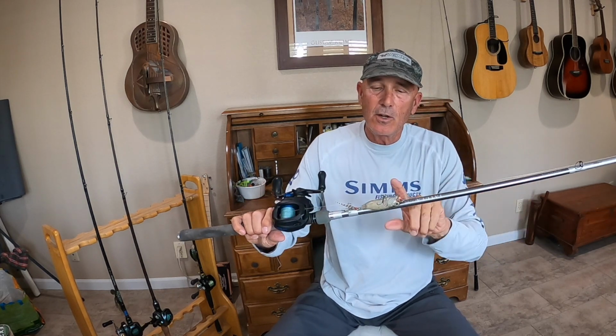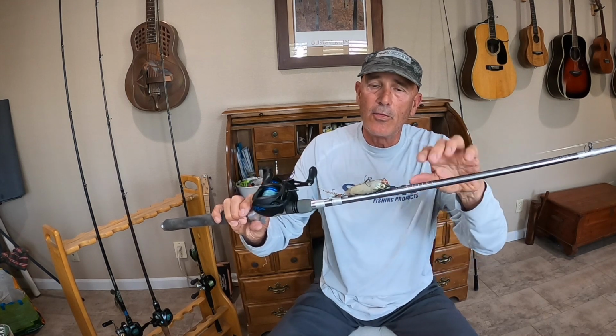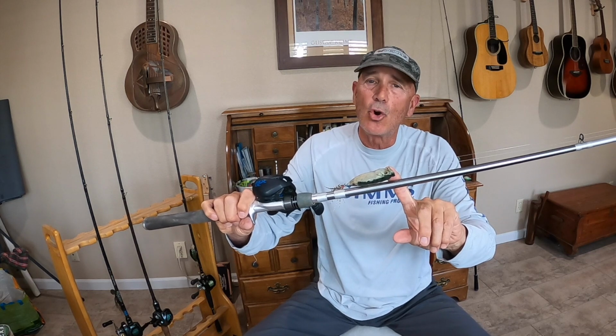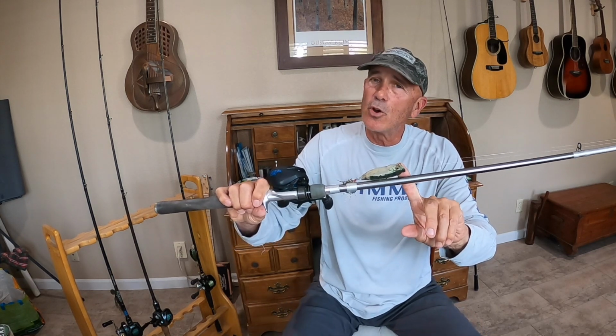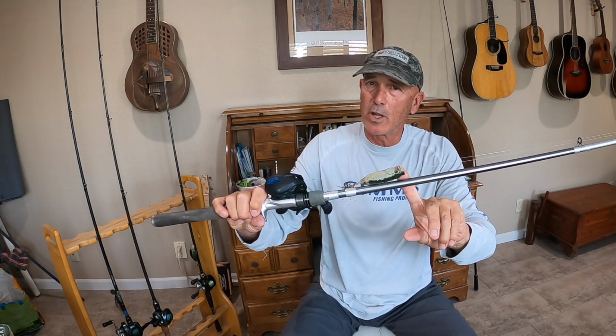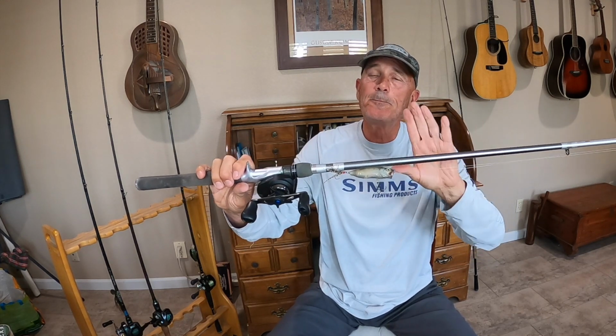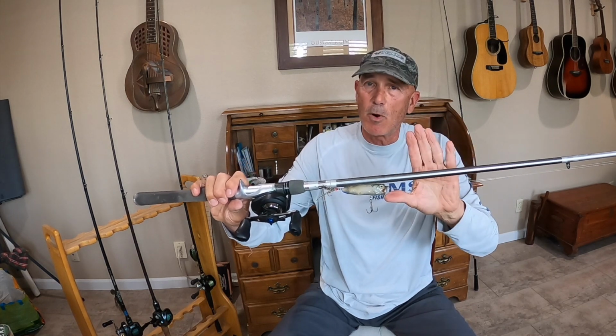4 feet of that leader, and the knot that I use to tie my bait on here is either a San Diego jam knot or a Shaw Grigsby knot. If those are too hard to tie for you, you can tie a regular Palomar knot, and that is the system that I use for topwater baits, the smaller topwater baits.